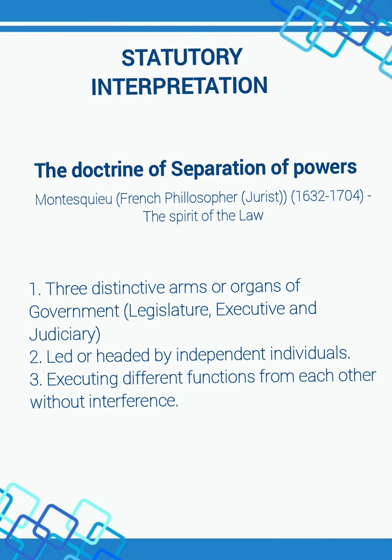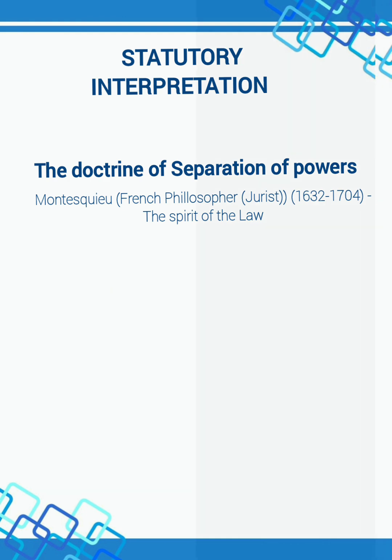Then, what are the functions of the judiciary? The judiciary has authority that if there is any dispute, they have the authority to determine what the law is and how it should be applied in the dispute. So this is the function of the judiciary, to interpret and apply the law. This is where it derives its mandate of applying and interpreting the law, right? So this is where it gains its authority of interpreting statutes made by Parliament and executed or enforced by the executive arm of government. So that's the doctrine of separation of powers.